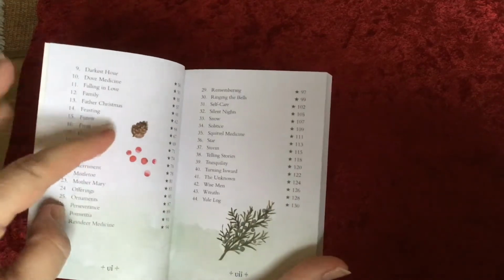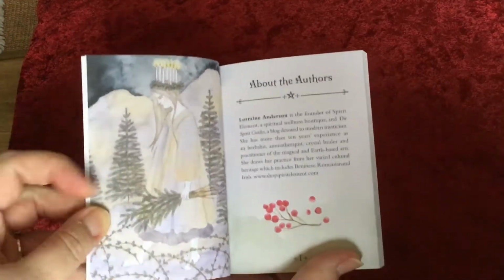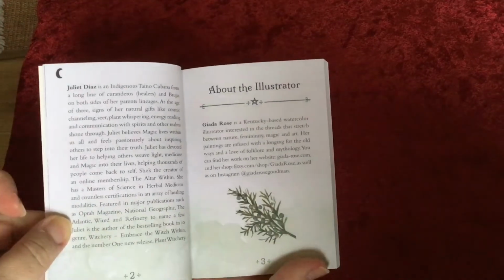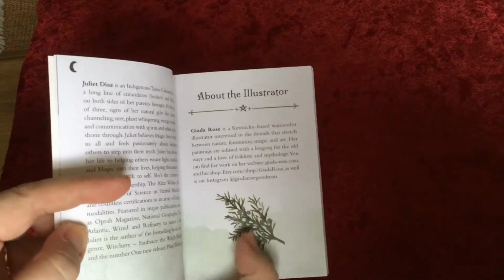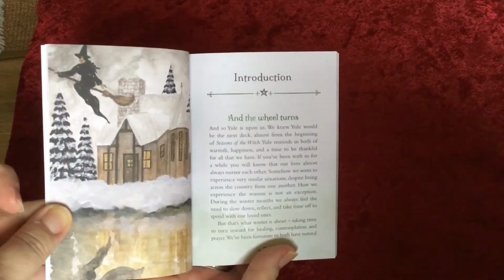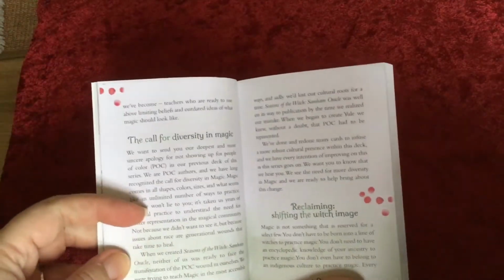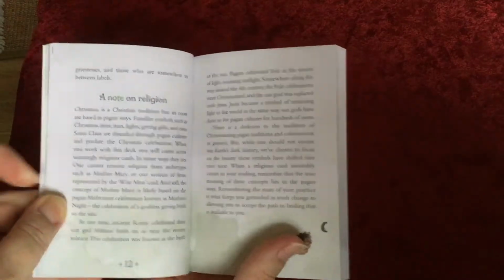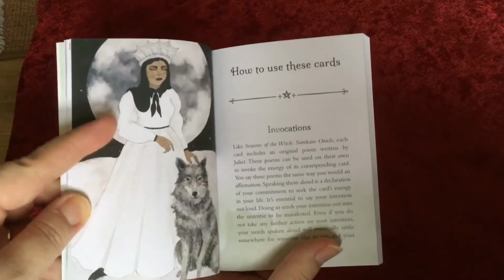I like all these little illustrations, like here, and here is really nice. It's not just plain. And we've got some artwork here and about the authors, about the illustrator. I really like that they've put these little bits of artwork in. Introduction. So, a few pages of introduction. The call for diversity in magic. Reclaiming, shifting the witch image. A few pages of that. A note on religion. How to use these cards. Look at that, that's lovely.